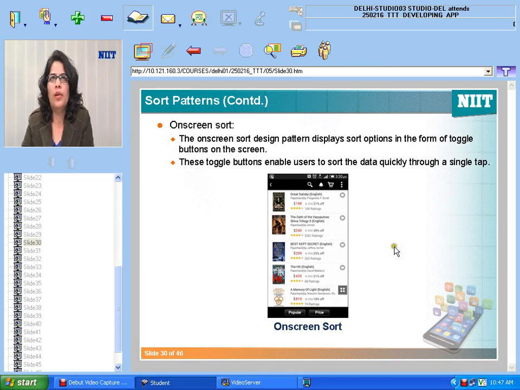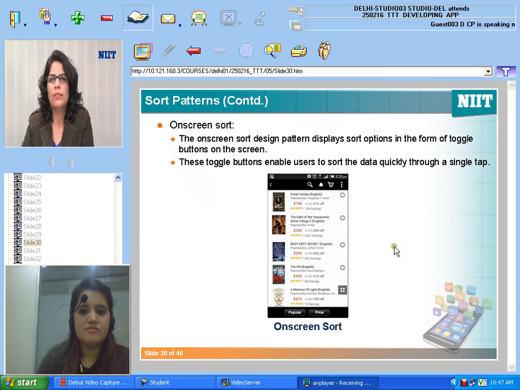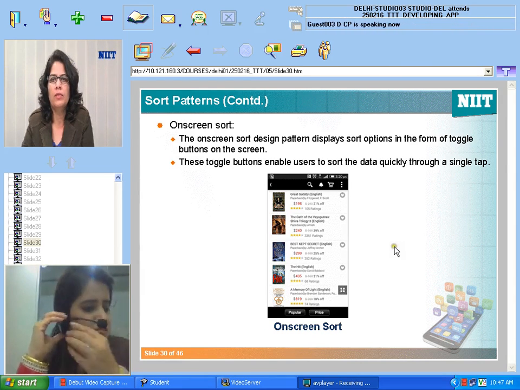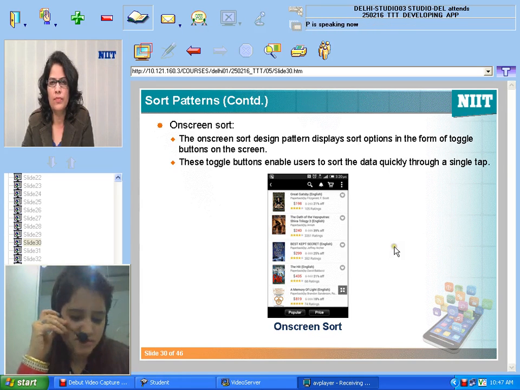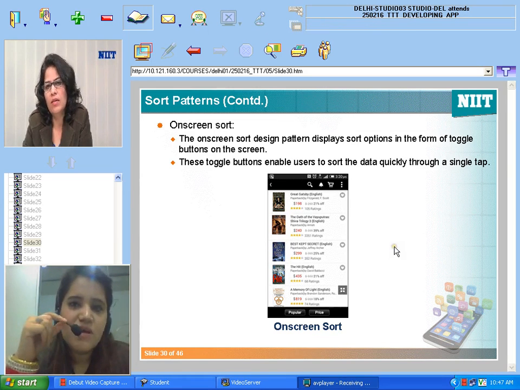CP, I'm taking you on air. Hello. Can I have your good name? Swati. Okay, hi Swati. Have you been able to copy all the VHD files? Yes, ma'am, all the VHD files have been copied. And have you tried running the virtual machine? Ma'am, I will try it in the break. I will talk to my team and try running it in the break.